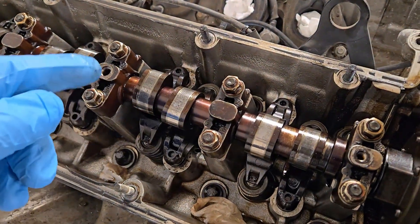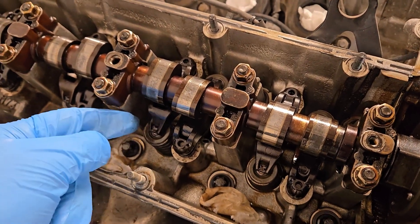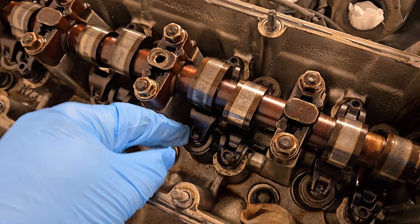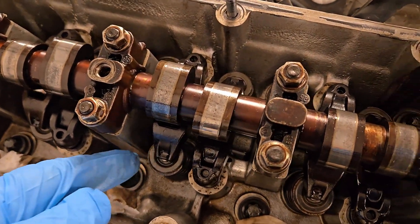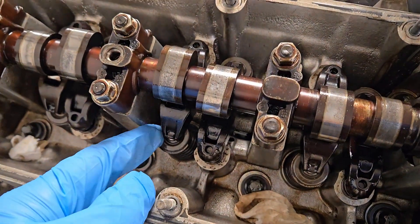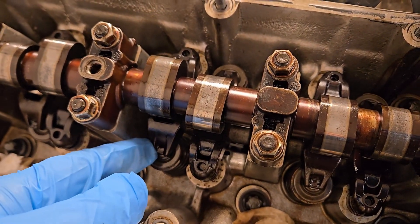Here's how to position the piston while working on the valves. You want the piston to be almost at top dead center in order to protect the valve in case your air supply or whatever is holding it falls through and the valve drops down. If the piston is not at or near top dead center, the valve will just drop into the cylinder and you won't be able to find it or get it out — you'd have to take off the head. So for insurance, keep the piston close to the top position.